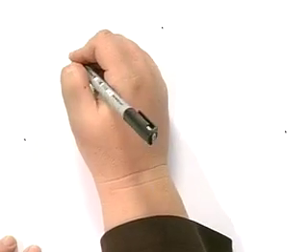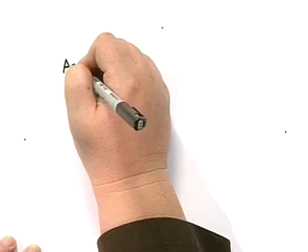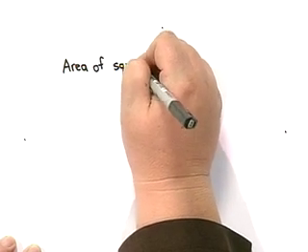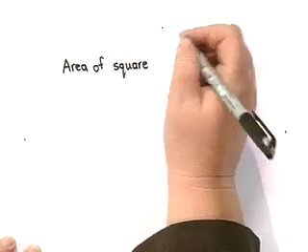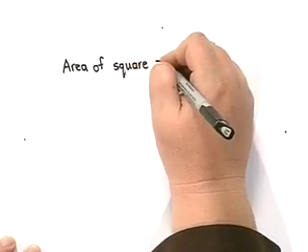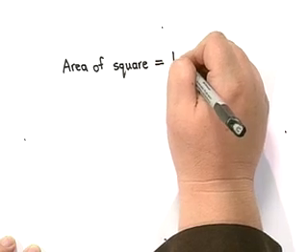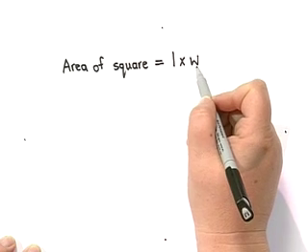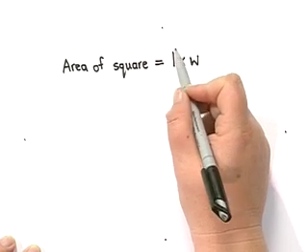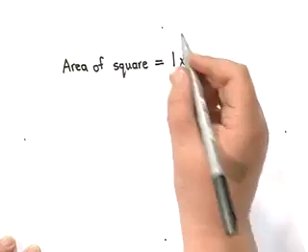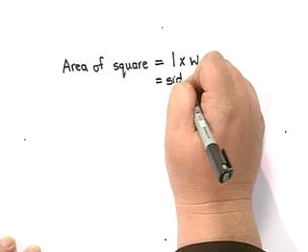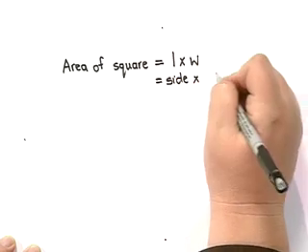Let's have a look. Now let's start by writing what we want to find out. We're looking for the area of a square. Now we know that the area of a square is the same as the area of a rectangle, so we can write that's length times width. But we know that the length and the width is the same size. So instead of calling it length or width, why don't we just make it a side. So the first one is a side, and we're multiplying with another side.